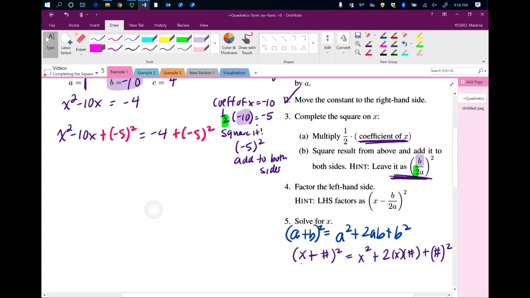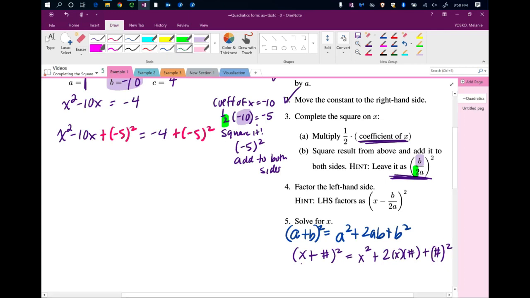Okay, so what we've done here, notice we have an x squared. Here's an x squared. And then this negative 10x is like this term in here. We have the x, and there's a 2 times some number. How do you get rid of a 2? We multiply by 1/2. Then you'll just get that number in the back squared.